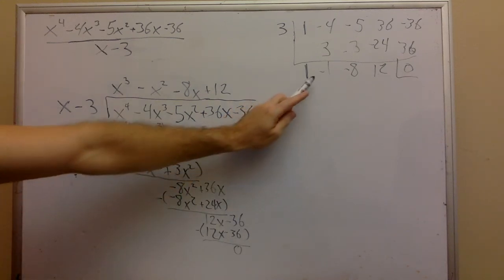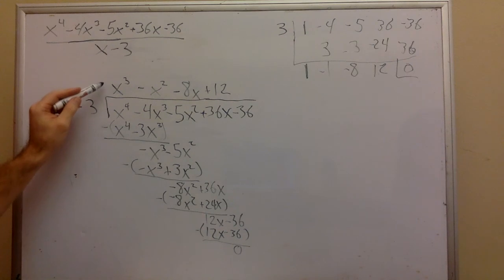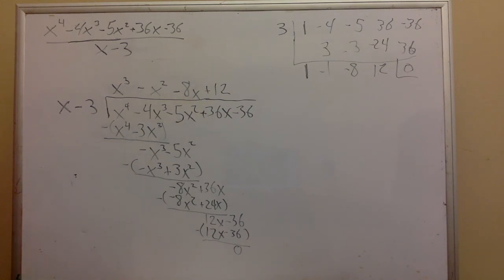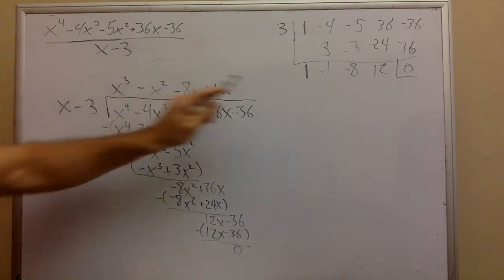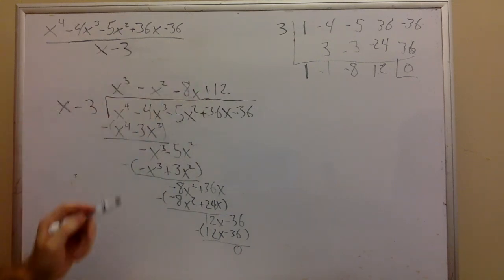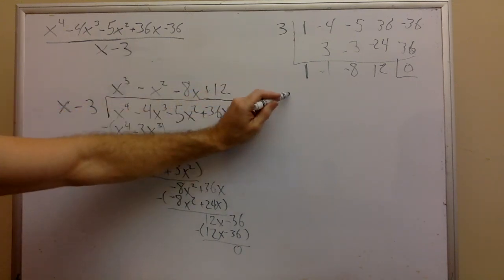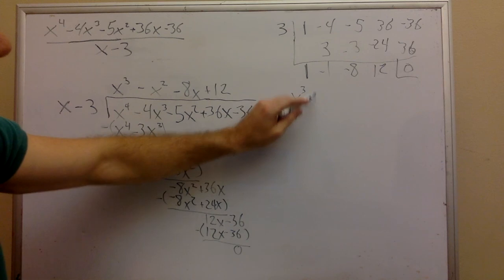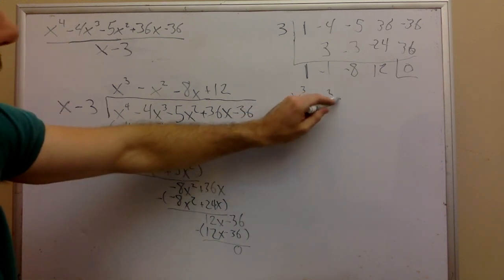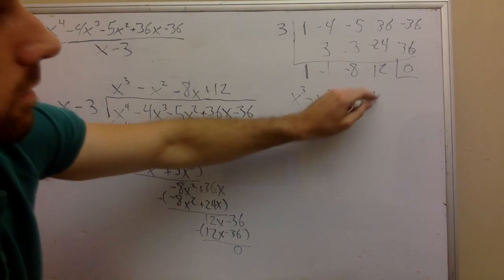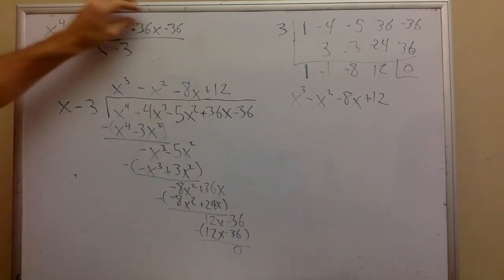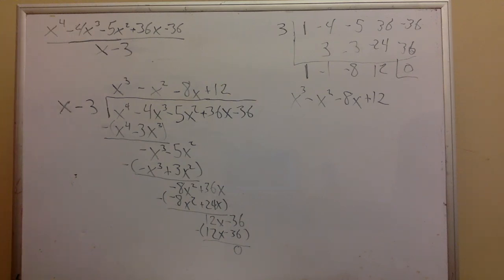So notice I have a 1, -1, -8, 12. And that corresponds to my coefficients here. 1, -1, -8, 12. Because I started with x to the 4th, then I know, since I divided by a linear polynomial, that my first part is going to be to the 3rd power, so 1x to the 3rd power, minus 1x squared, minus 8x, and then plus 12. Good. All right, we're going to go with one more using these numbers here, and then we'll go on to some different material.